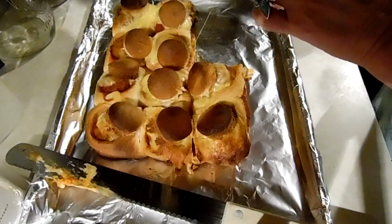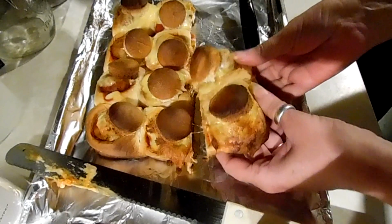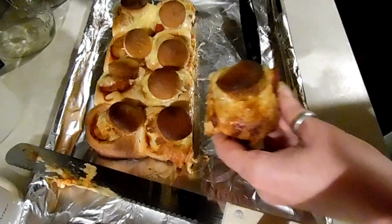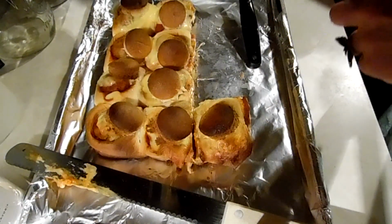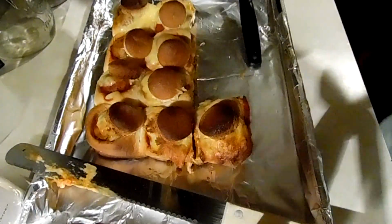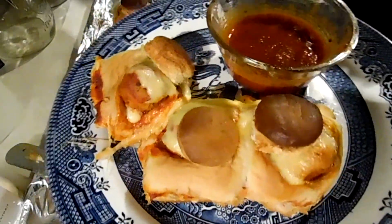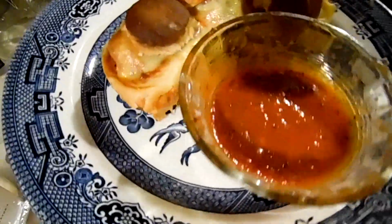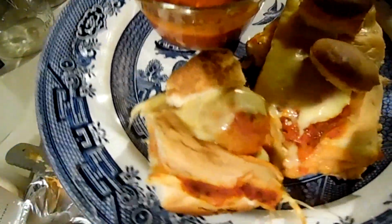And I don't know how many he will eat. And you can also just pull them apart. This would be great for football games, football parties, what have you. Have a little extra sauce here to dip in if you need it. You can make fries or chips or what have you.